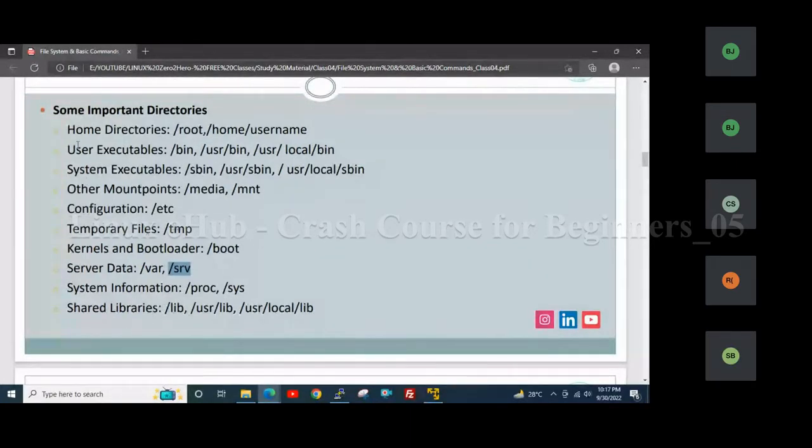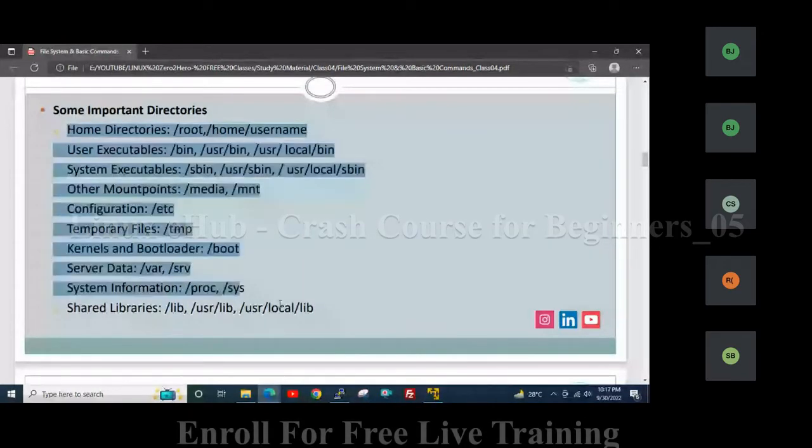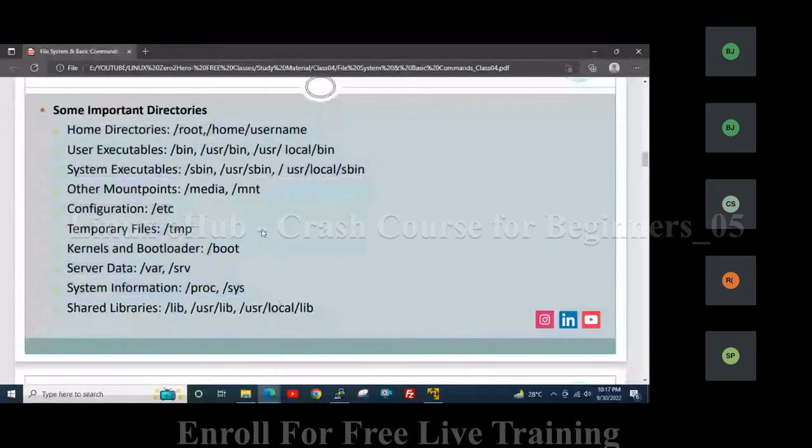So these are the predefined directories where all configuration files are stored in the Linux operating system. Out of them, we need to remember /etc, /tmp, /media and /mnt, then /var and /srv. These are the most useful directories which we will use in your day-to-day life.